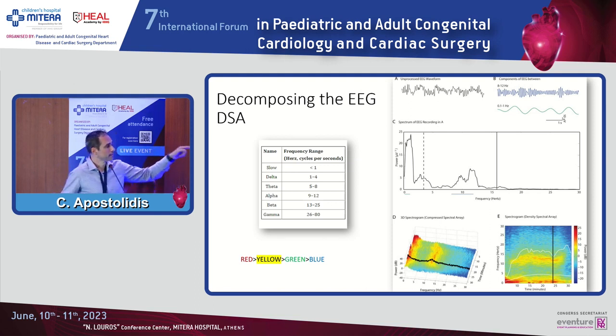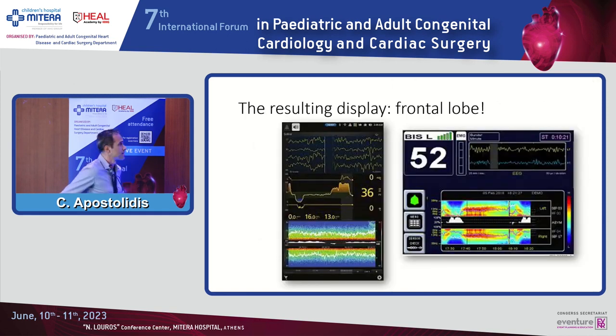Or we can display it, as you see on the bottom, in a 3D reconstruction. It's actually 2D, but the third dimension is the color. So you have on the x-axis the time, on the y-axis we have the frequencies, and the color depicts the power. So as we can see, we have increased power in the theta territory and increased power in the alpha territory. Okay, and low powers in the high frequency awake state territories, the beta and the gamma, as I said.